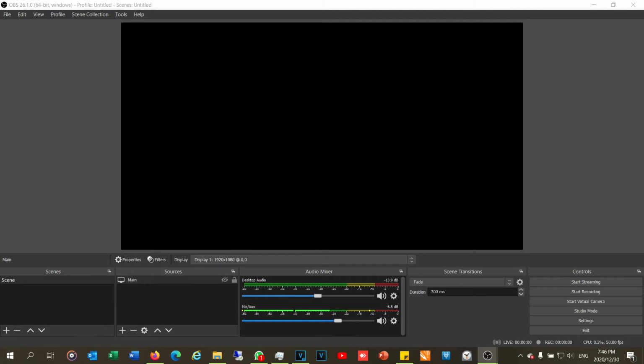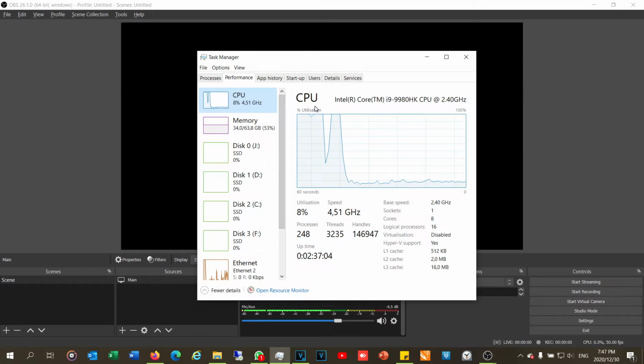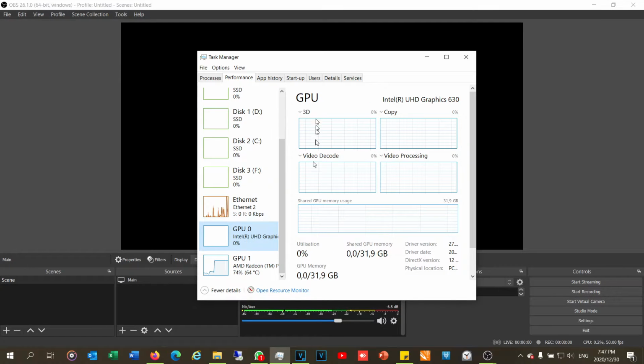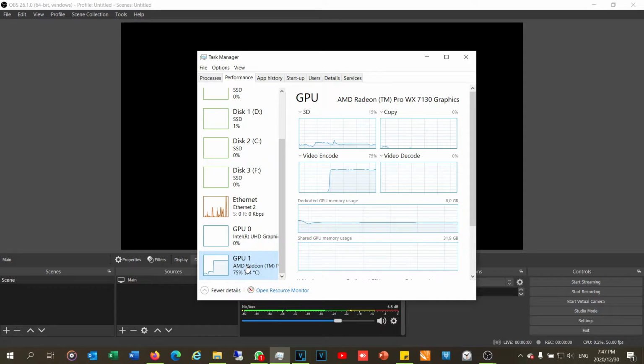In this video, I'm going to demonstrate how I solve the problem of the screen flickering and audio keep cutting off while I'm doing a screen record using OBS software. Right, my system comprises of an Intel CPU and it's got its own onboard graphics. Now here you can see I've got the Intel graphics, but I don't use that. I have an additional graphics card, and just for your reference, it's the AMD Radeon Pro.